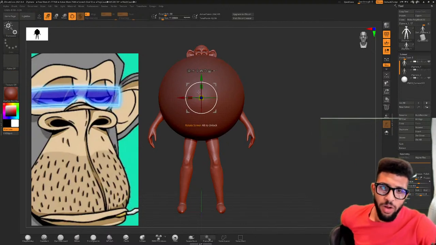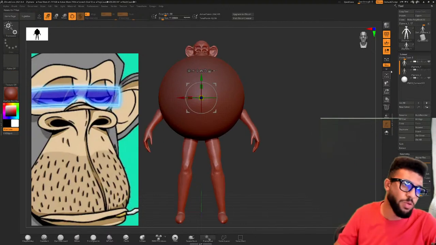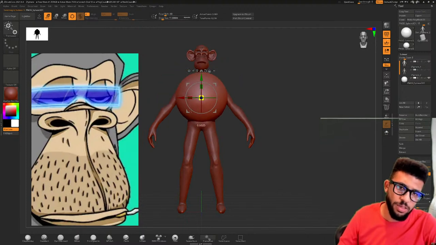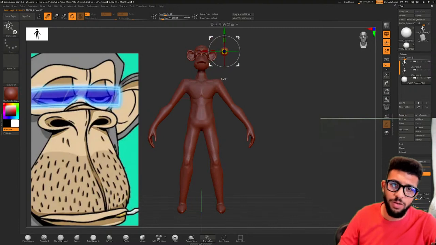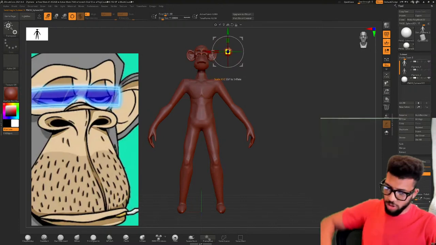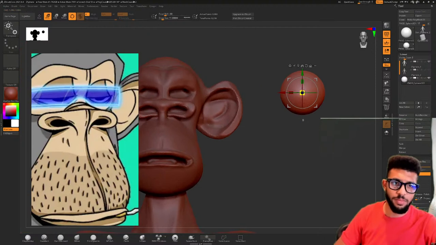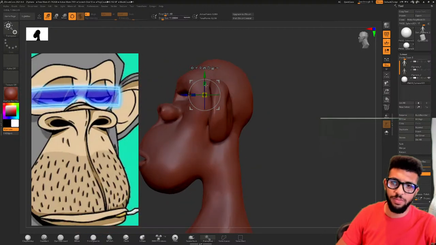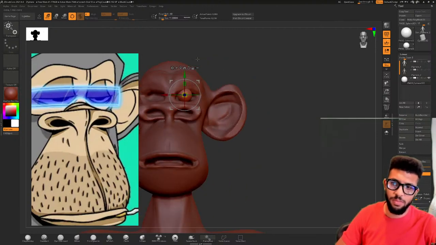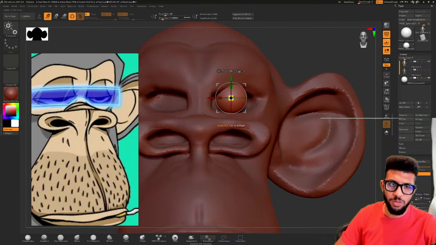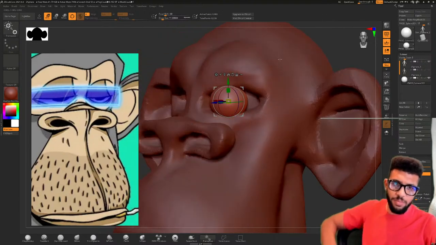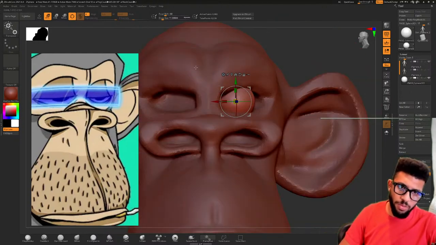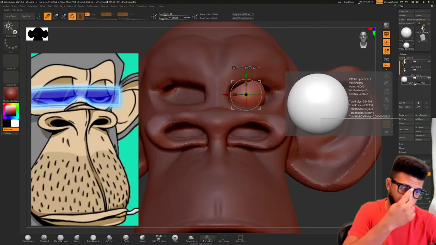And if we go to our move brush, we can actually scale that sphere down. Oops, wrong layer. Make sure our sphere is selected and scale that sphere down. And then in the 2D view, just place the sphere in line with where my eyeball should go. And then we just fill it inside of the head of our character. The eyeballs are a lot larger than I thought, so I'm gonna push that in there.